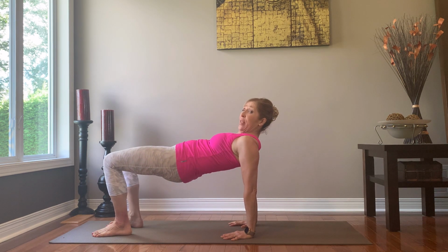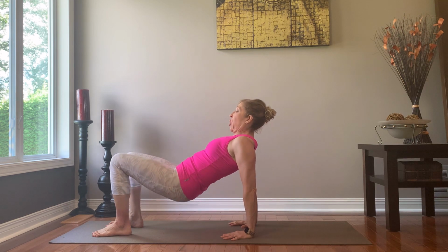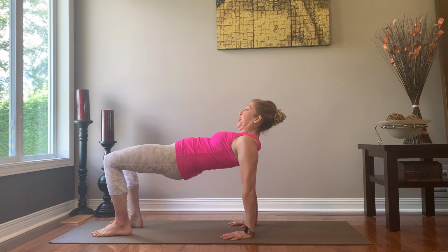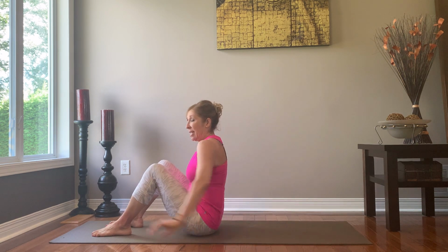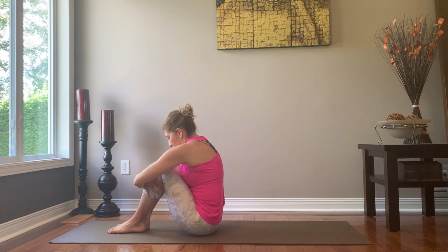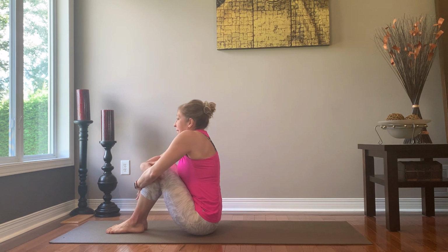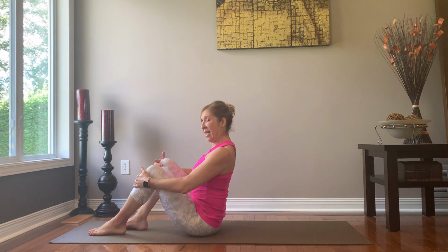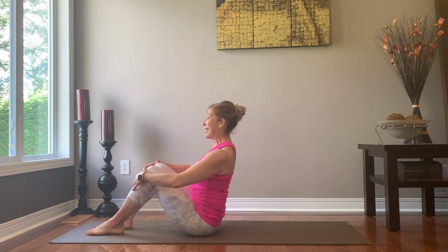We want to activate the glutes here, the chain through the posterior, and lower it all the way down once again. Sitting nice and tall. You can bring the feet in a little closer, wrap the arms around the legs, or stretch out the spine as you round, and then sit tall once again. Bringing the feet maybe a little bit further forward as you maintain that bend in the knees.